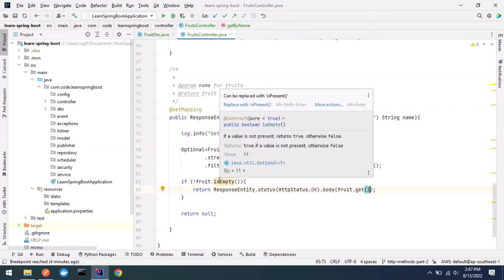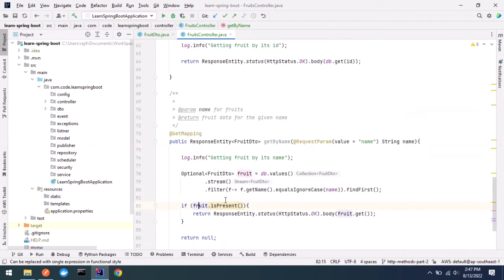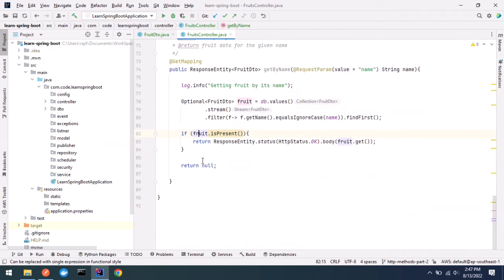So here I get the fruit according to its name. So we can run the code and we can test our HTTP GET method.